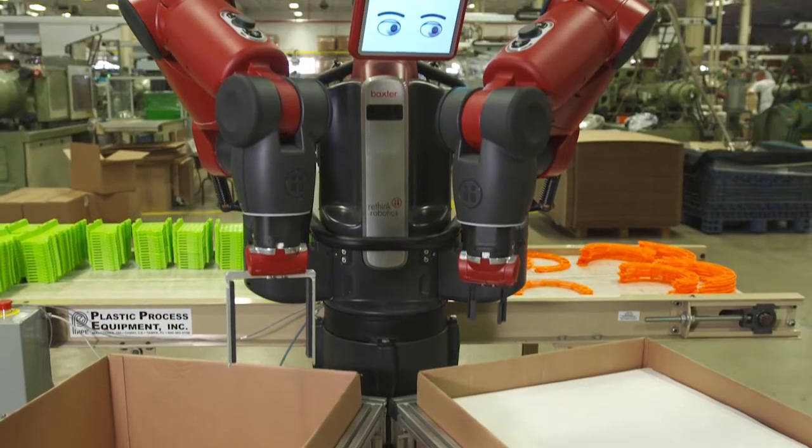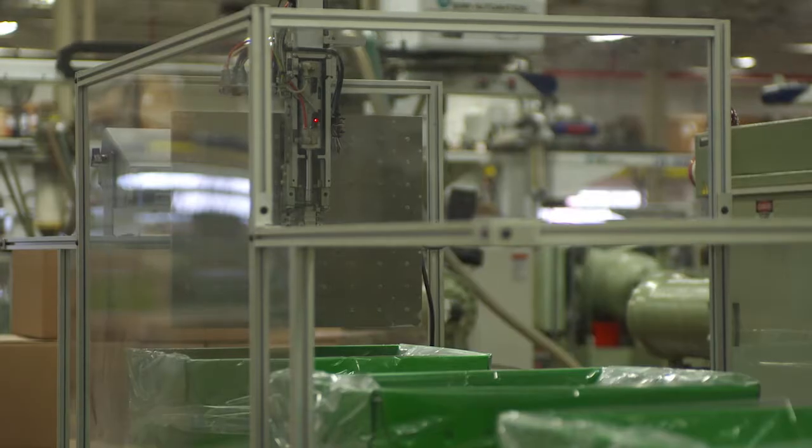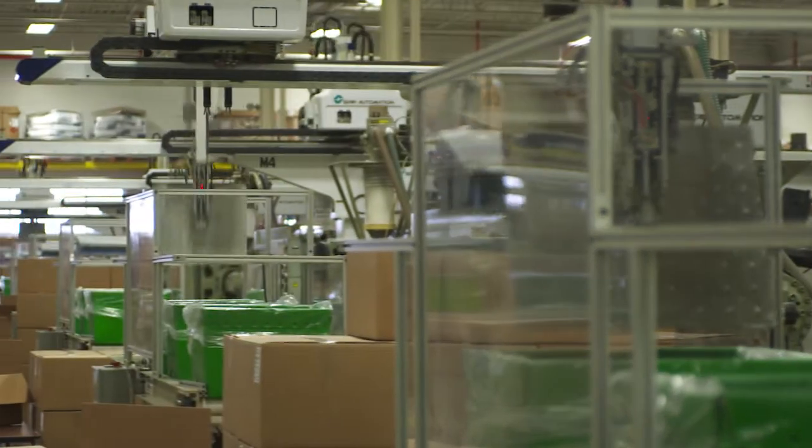My name's Tony Hoffman. I'm the facility manager at the Rodon Group. Lowell and I both started seeing a little bit of what Baxter could do and knew that we needed a robot downstream. I mean, all our beam robots are on presses. There's always going to be a need for a robot by the conveyor belt, one robot working along with another. The fact that Baxter could work alongside human beings in a safe manner was huge.